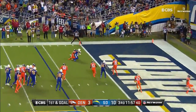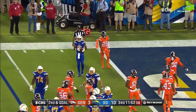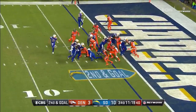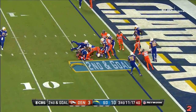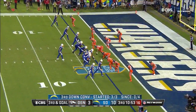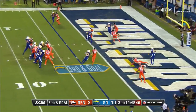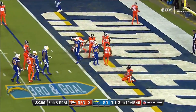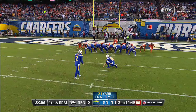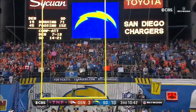Rivers dumps it off. It's caught at the 1 is Williams. And again, Harris saves a touchdown. On defense, take Chris Harris out, bring in more big guys. Nowhere to go this time for Gordon. And they spread it out, stacking the receivers to the right. 5 targets. 3rd and goal. And Webster got a hand on it. He was trying to connect with Griff Whalen. Miller in the run game helped them get up this situation. And Lambeau converts.